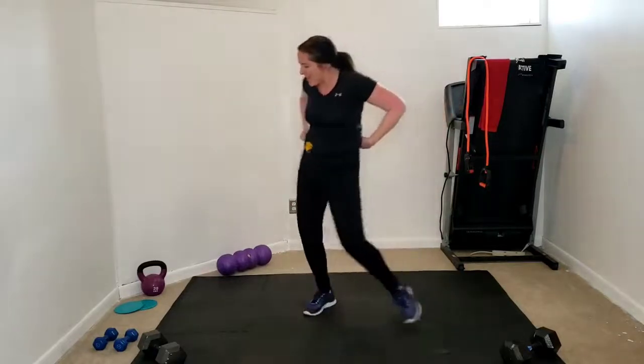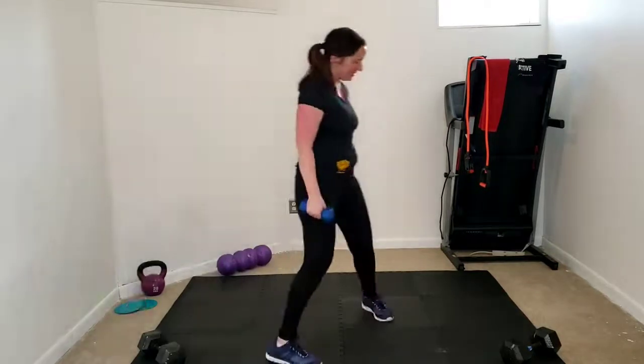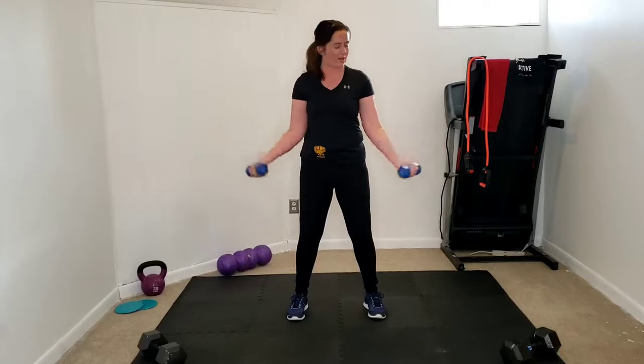All right, grab your weights. Bicep curls, palms forward. Curling front, curling out to the side. Curling front, out to the side. Breathing up.